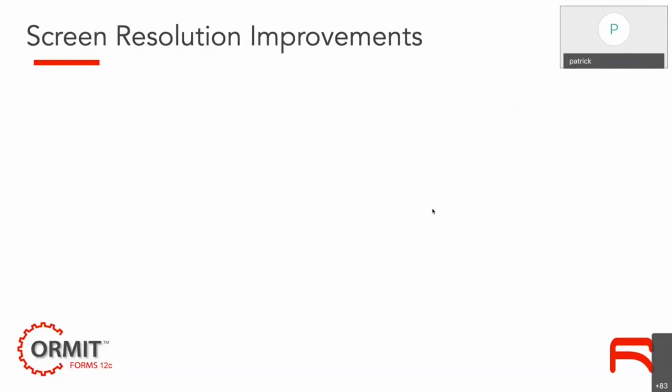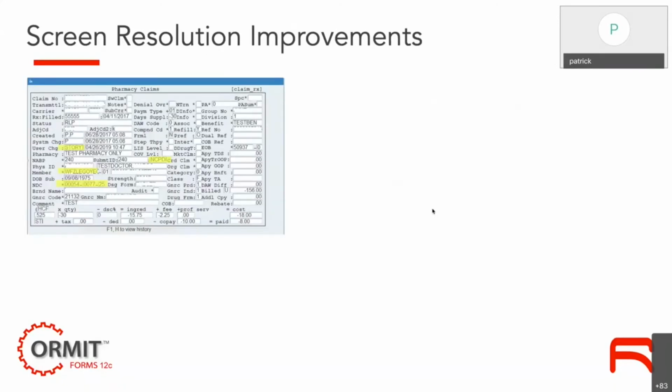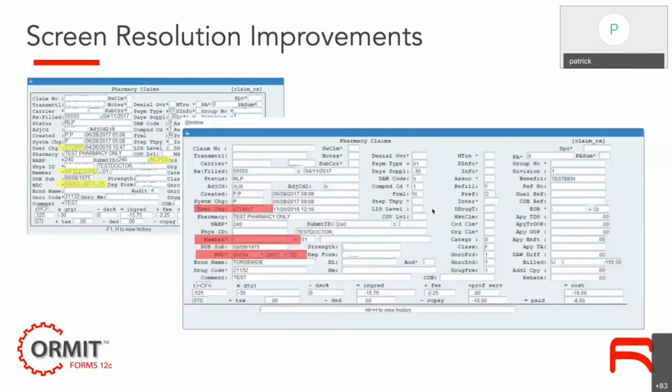So as an example here, you see an older screen. Everything is cramped into a smaller area of the overall screen. And after the wizard does its job, the same information is now just spread proportionally into a bigger, wider area. So it makes it much easier to maintain, not just for developers themselves, but also for the end user to leverage a bit more of the real estate on your actual screen.